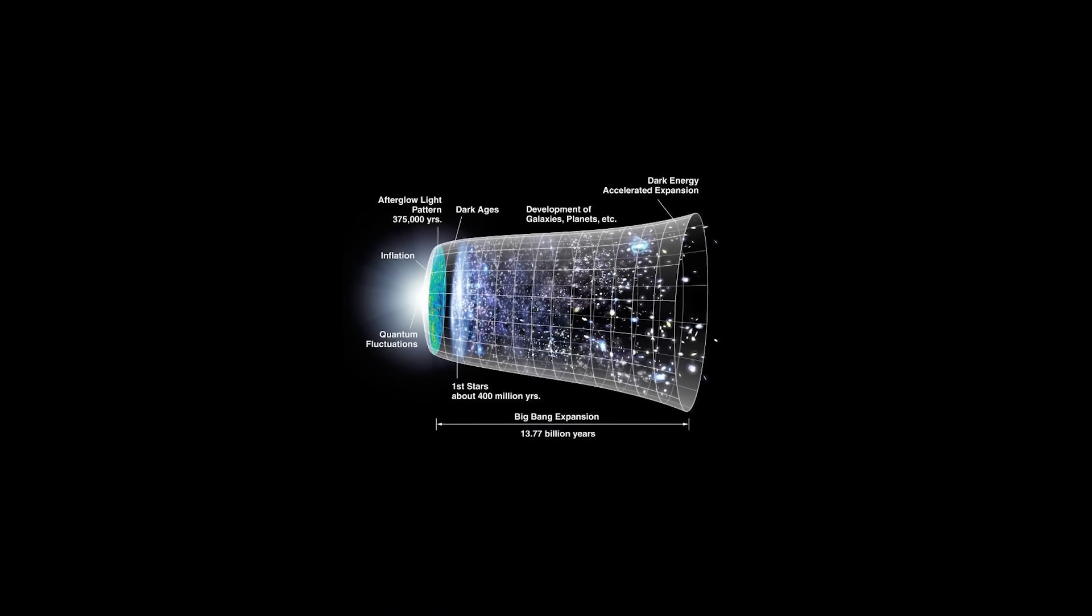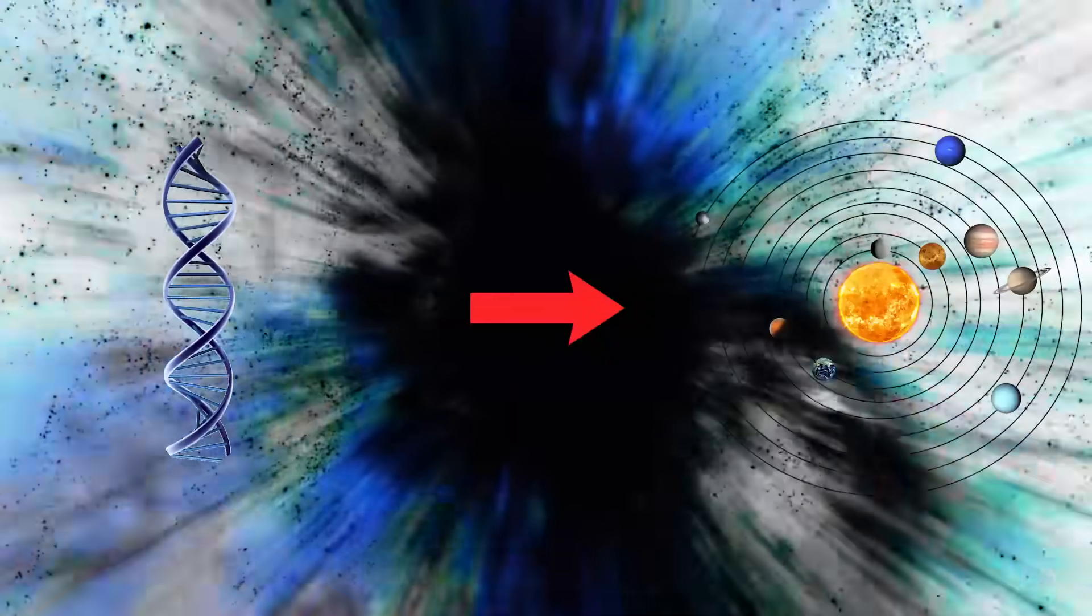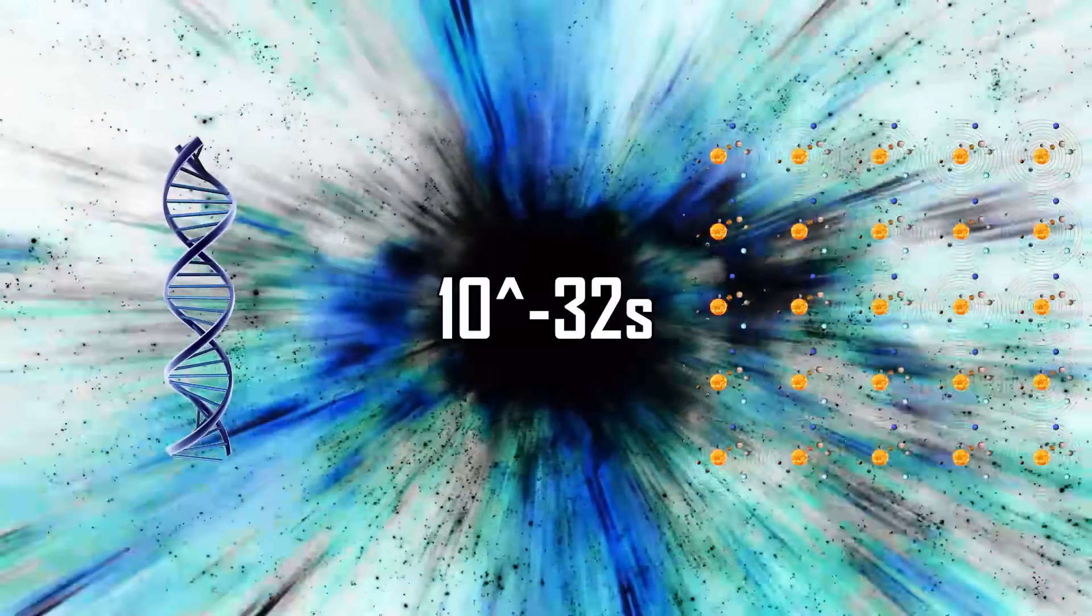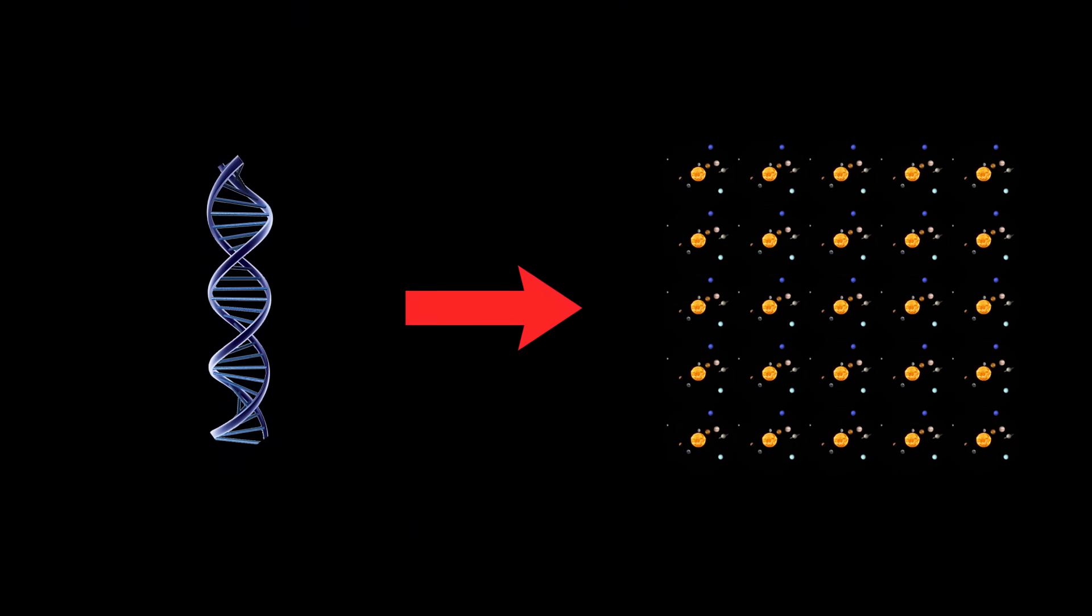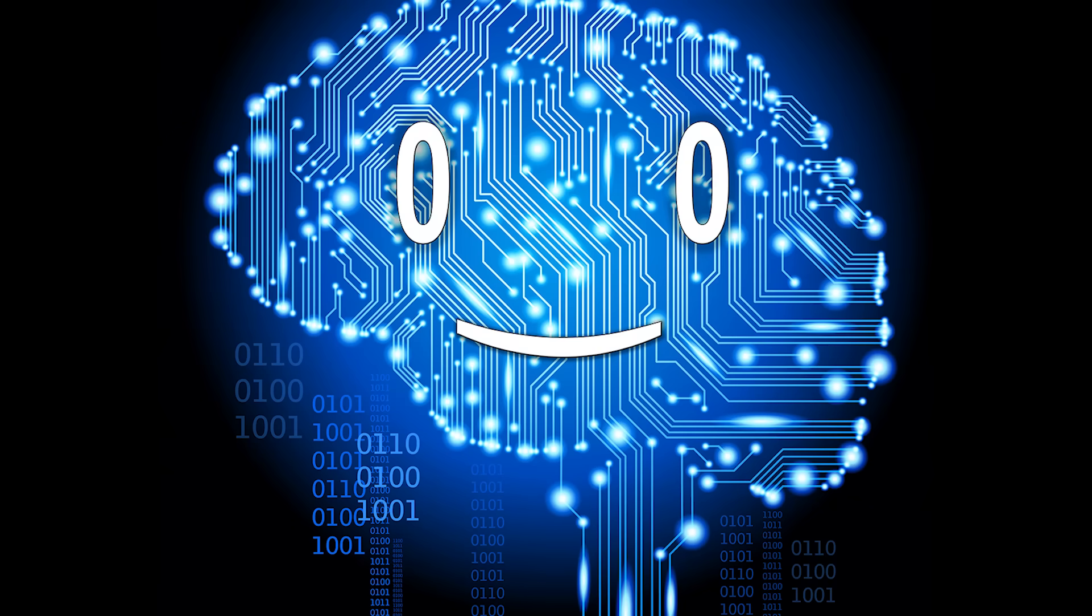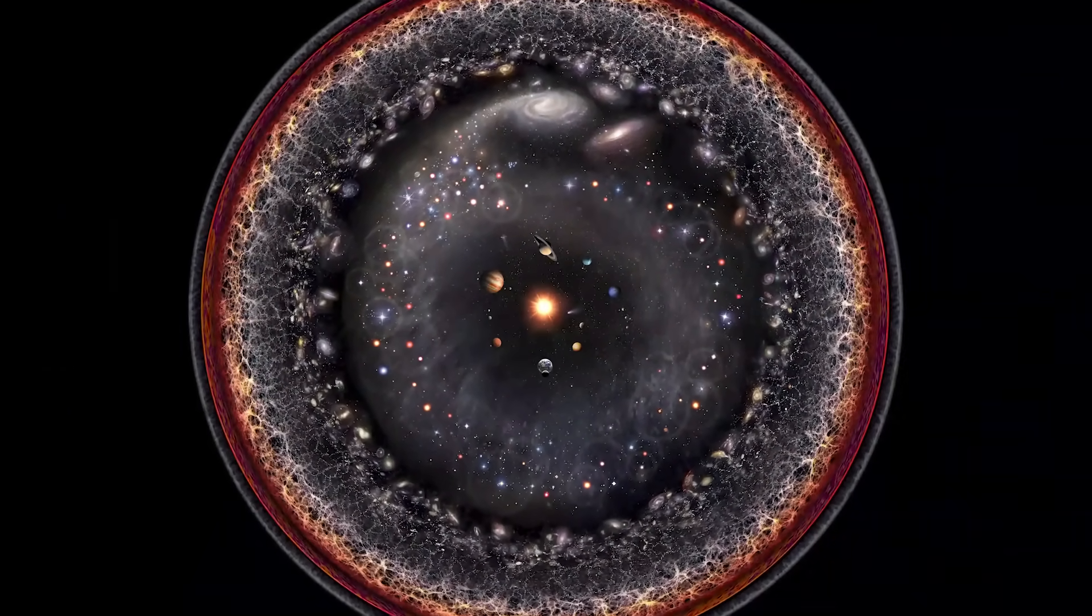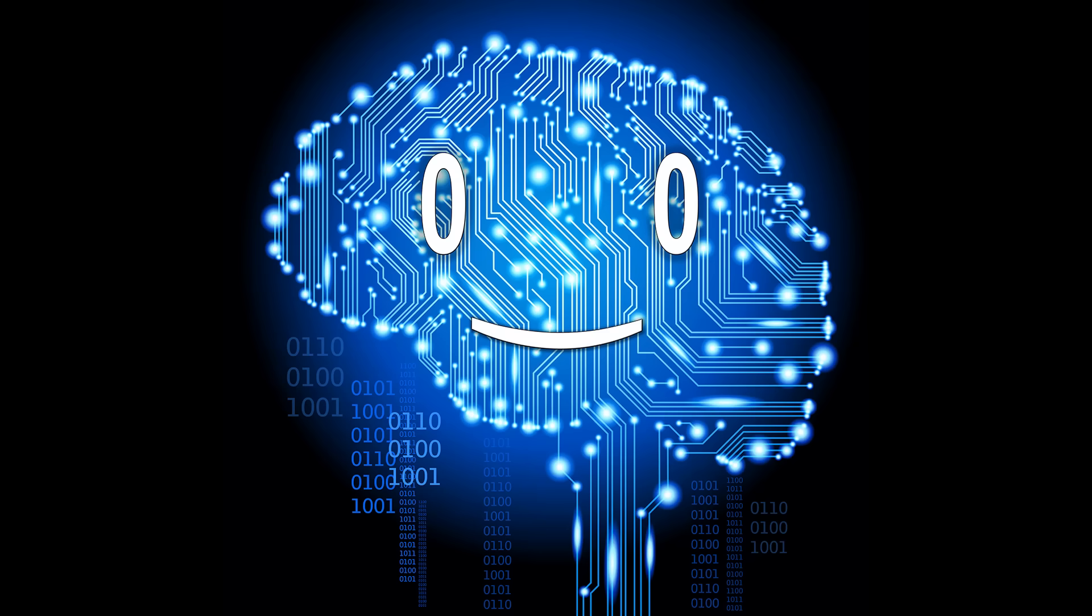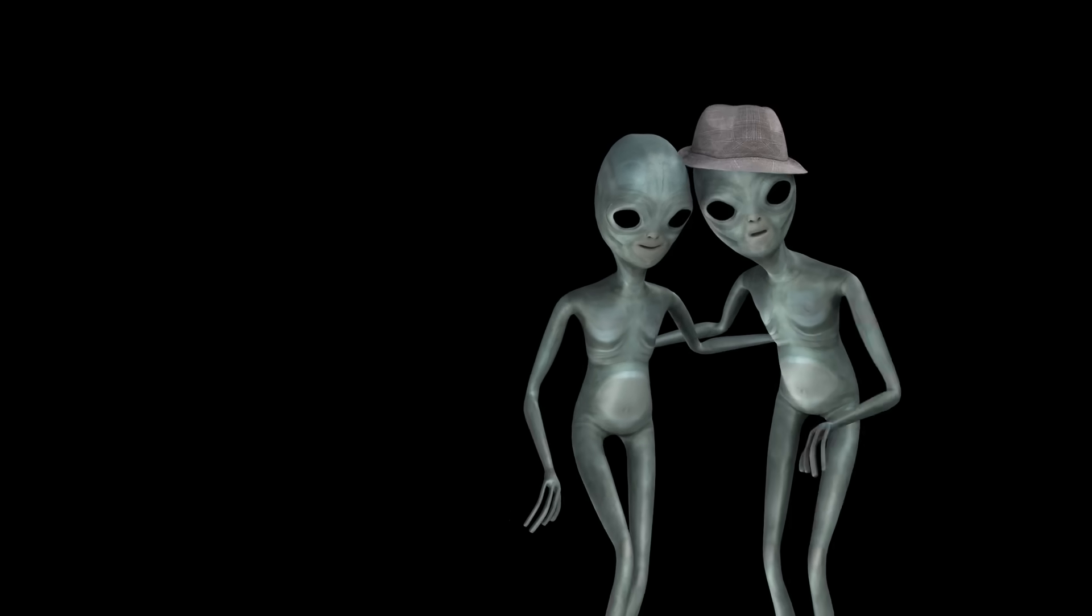Suddenly, the universe decided to beat the hyperinflation rate of Hungary post-World War II and expanded a scale from the size of a DNA molecule to over 20 times the size of the solar system in about 10 to the power of negative 32 seconds. Now wait a second. Isn't that much faster than the speed of light that can never be crossed? Yes. But that rule only applies to objects inside the universe, not to the expansion of the universe itself. What caused the inflation? We don't know. We assume it could have been the electroweak force separation, or the aliens running the simulation getting bored of waiting for so long.